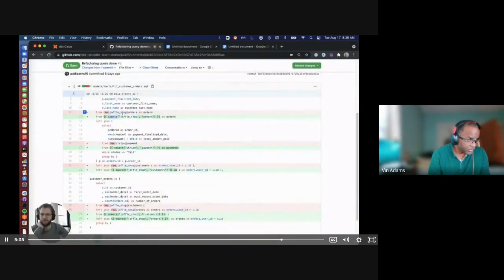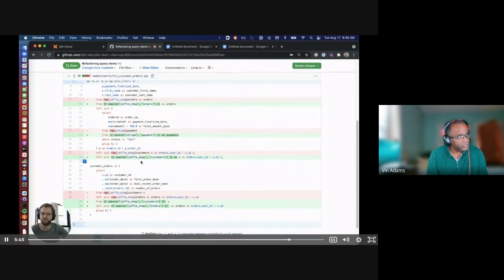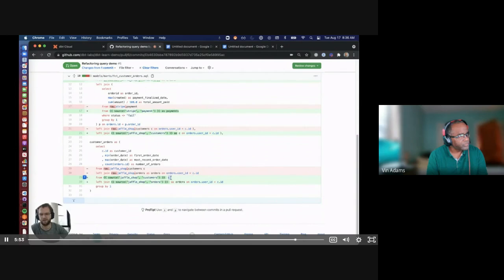So anywhere in there where we had a raw reference, instead we're going to switch it to a source reference. And whatever alias we were using before, we're just going to keep it, and that way we can make these changes step by step. So even though this is a single letter alias, like c, which is definitely not preferred, we're going to keep it there for right now, just so that we don't have to go through all of these columns where it is referenced that way.